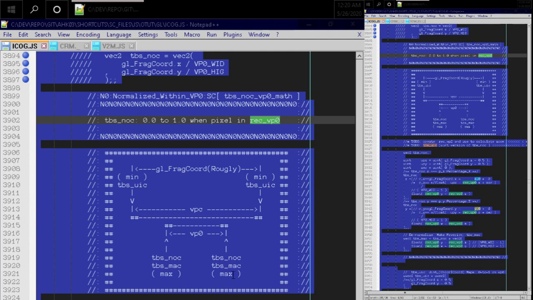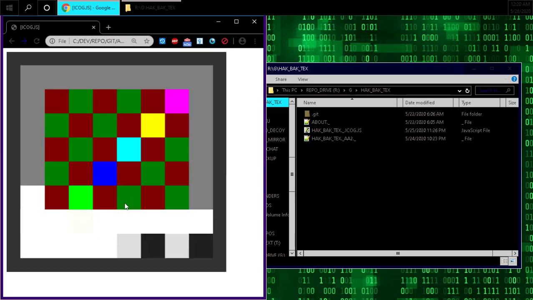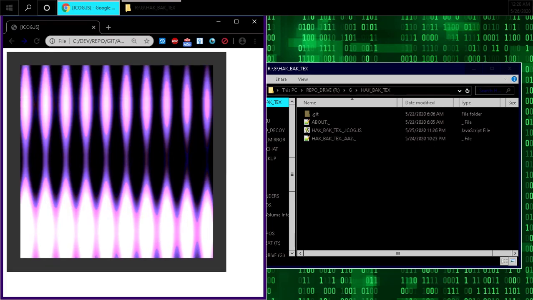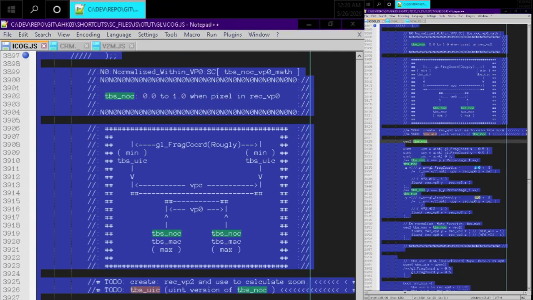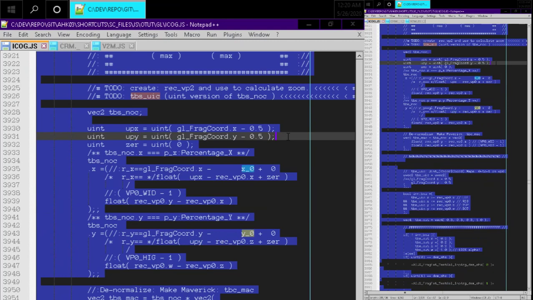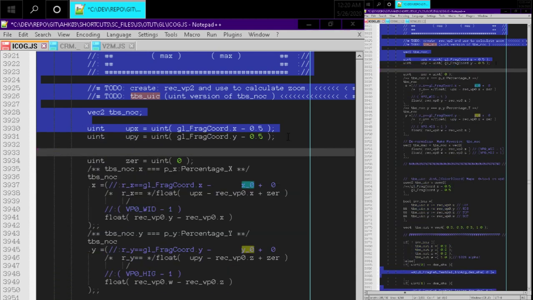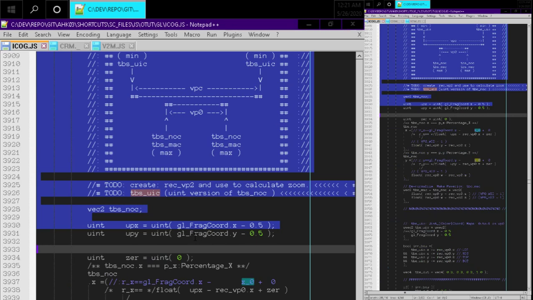So let's see. I'm gonna refresh for a second. Okay, just wanted to make sure that this was still working and that I didn't break anything. But yeah, that looks good. I do need to figure out why those coordinates... oh, well, there you go. So we have UPX, and then we have UPY right here. And UPY, we should invert that. Crap. So to invert that, we have to know the top value. And do we have that yet, or do we not have that?